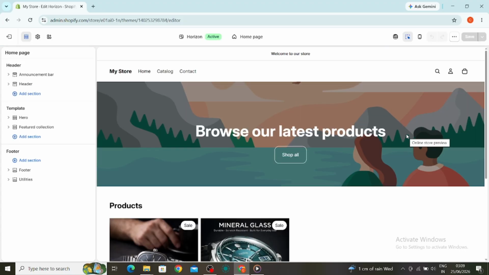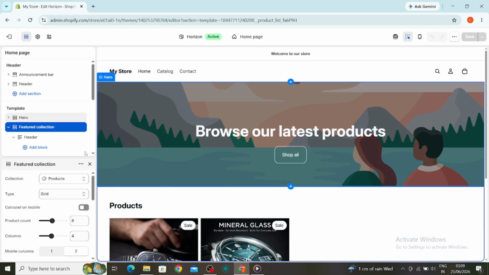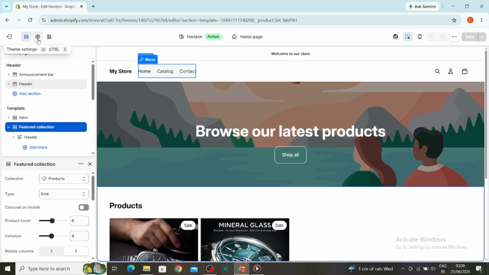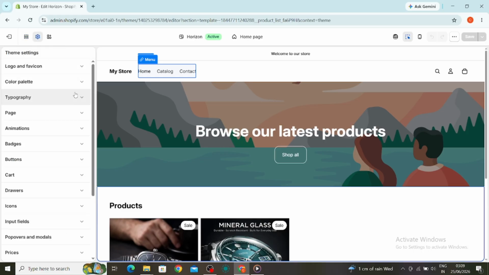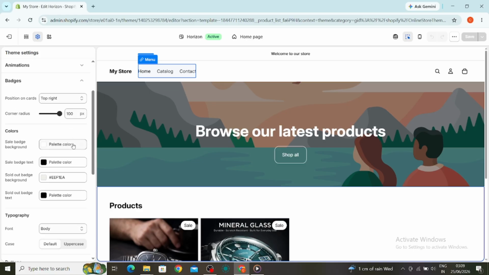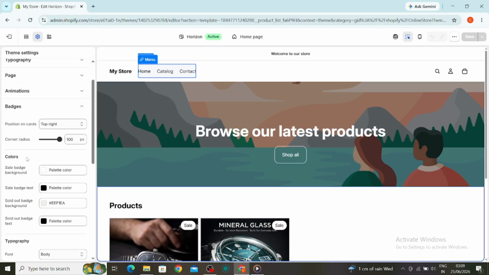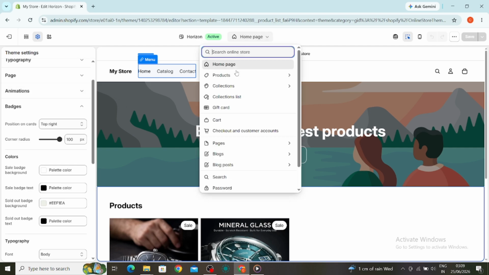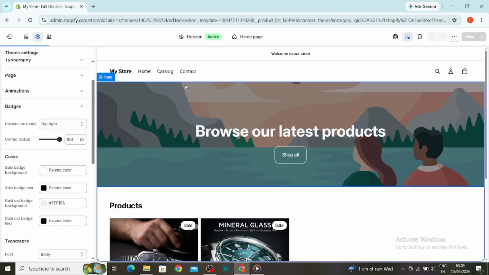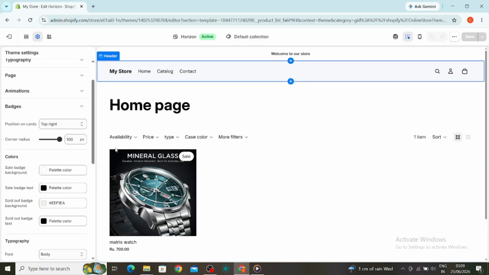Before making any changes, it's important to know that badge options vary depending on the theme you're using. Many modern Shopify themes, especially Online Store 2.0 themes, include built-in support for badges. Inside the theme editor, navigate to a collection page or product grid section. Look for settings related to product cards, labels, badges, or product information. If your theme includes a sale badge option, enable it. Shopify will automatically display this badge whenever a product's compare at price is higher than its selling price.